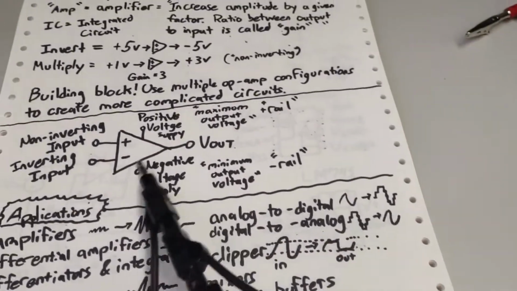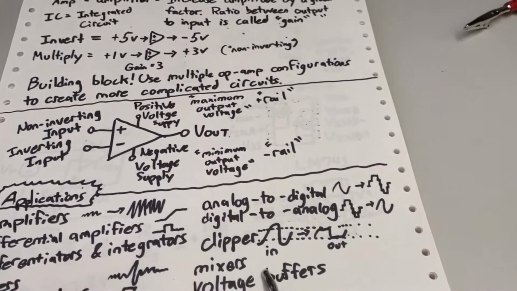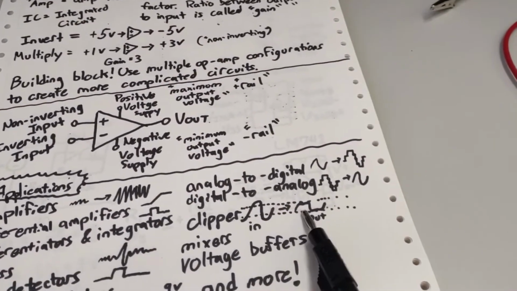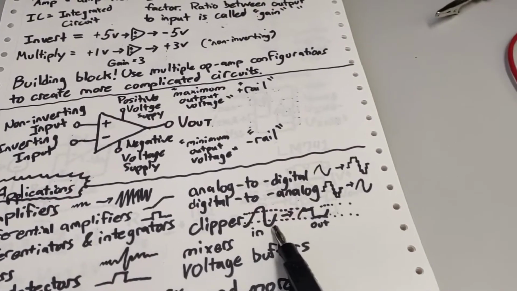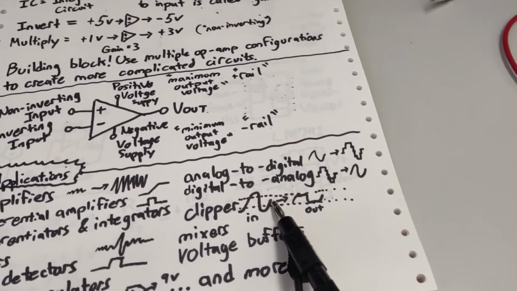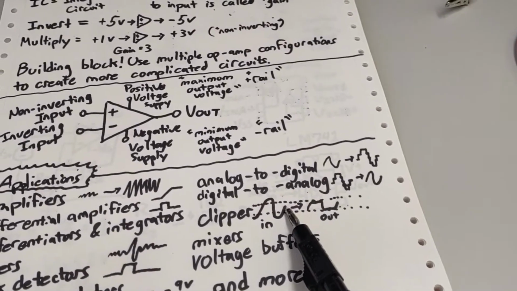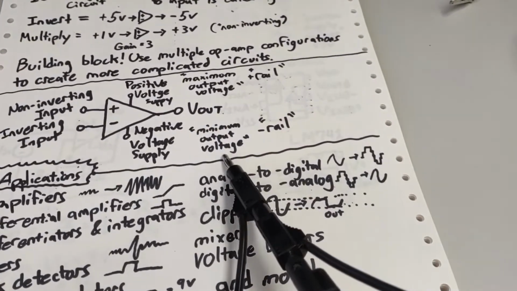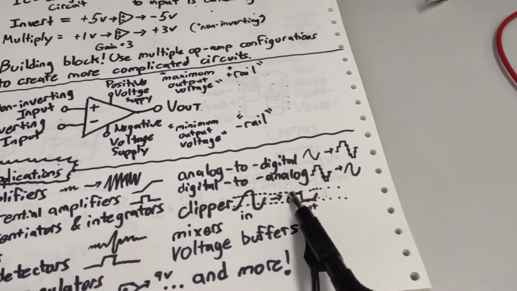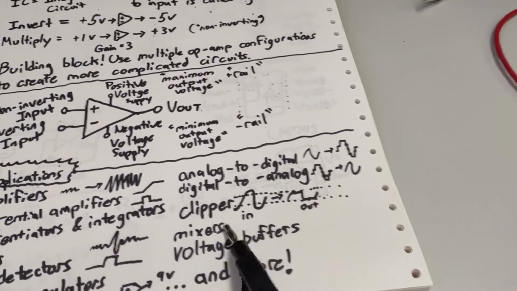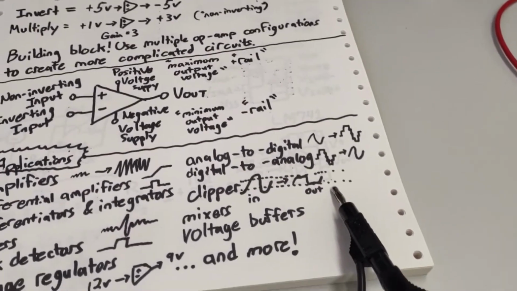Maybe, as I was talking about before with this positive voltage supply here and the negative voltage supply, you can create a clipper circuit, or this is another term called saturation as well, where the input voltage is so large that it will hit the maximum and minimum output voltages and then clip off the top and bottom parts of the waveform. And you can get this sort of relationship as well.